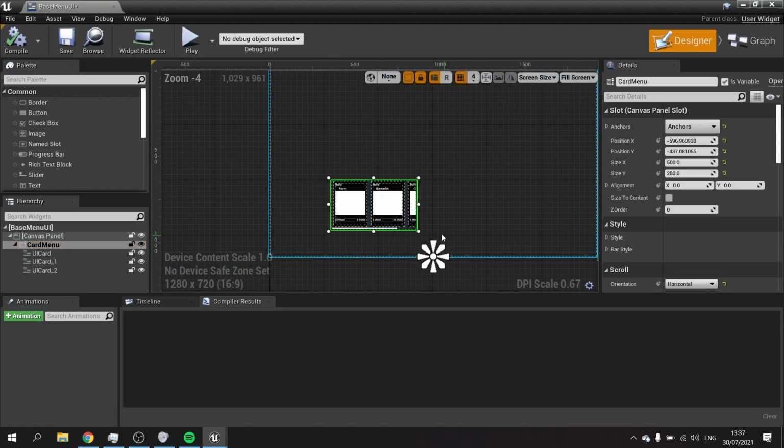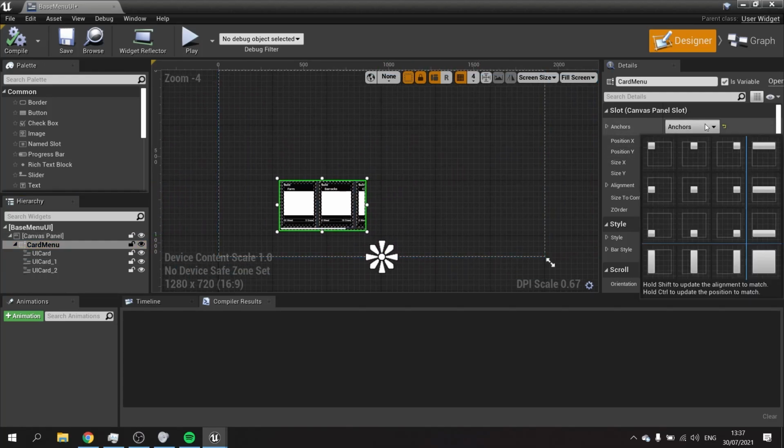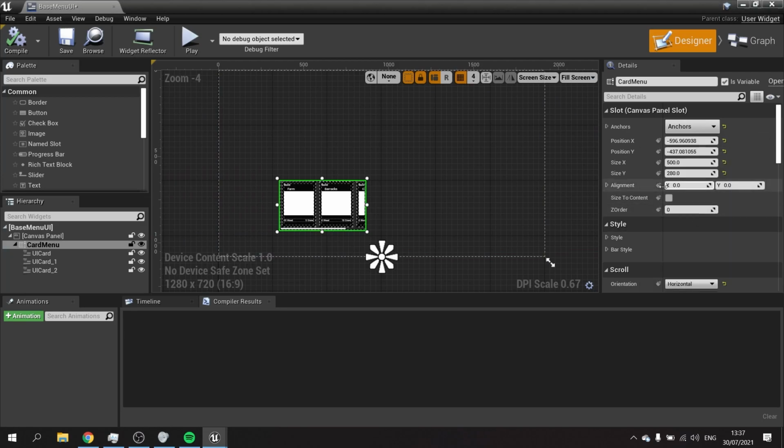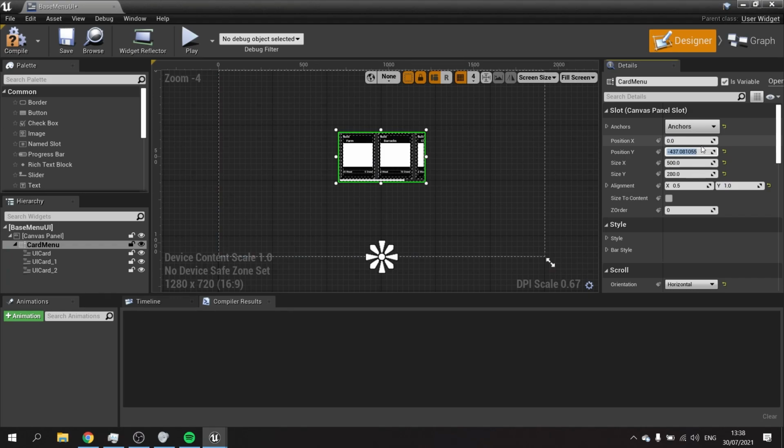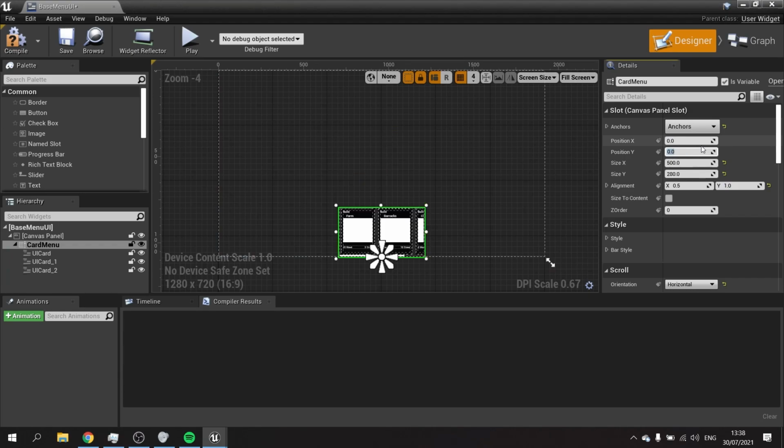I'm going to reposition that to be anchored to the bottom here. So I've anchored it here to the bottom like so. I'm going to change the alignment to be 0.5 in the X and 1 in the Y, and that will push the pivot of the whole anchor to the bottom middle here. So if I change the position here to 0 and Y to 0, it looks like this. It does increase the size of the X here to about 800, but that can be changed based upon whatever you decide to do. And this is still a scroll box, so if it does overflow, it will scroll just fine.